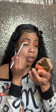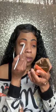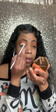And I have really hooded eyes, so I really have to go above the crease in my eyes so you guys can actually see it. That's the only thing I hate about having hooded eyes, that it's really difficult at times. So we're gonna keep dabbing.